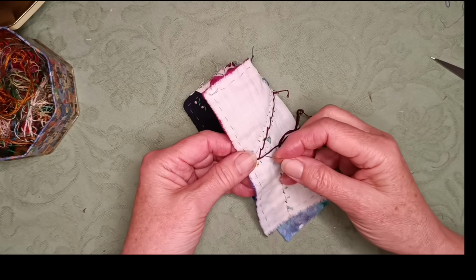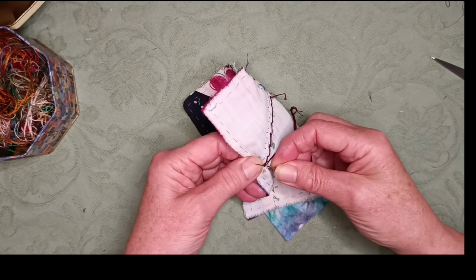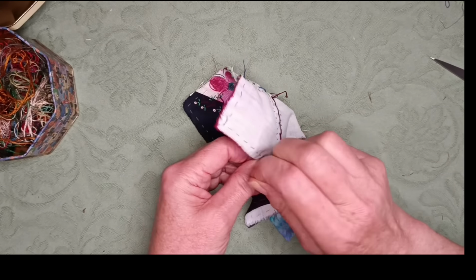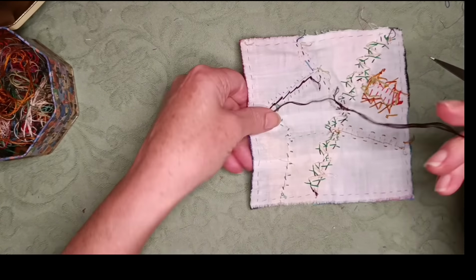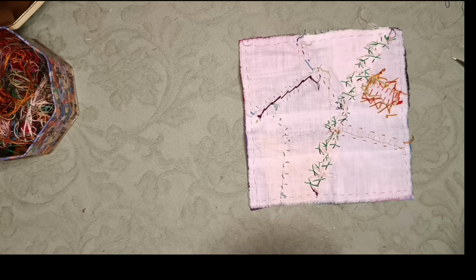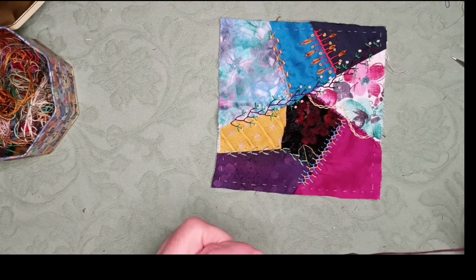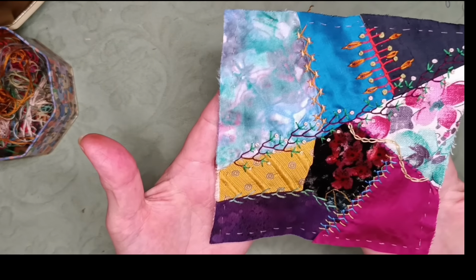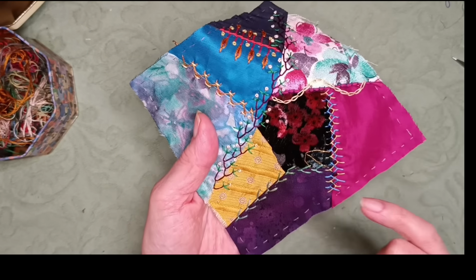Right, so that's those done. But it's not the kind of project where it has a start and a finish, really. It's finished when you think it's finished. And I suppose that's the same with all kinds of the sort of stitching that I do. Even when I'm doing just running stitch one way and the other, I might go back in between the lines and put more running stitch in. It depends on my mood. It's the same thing. Okay, so that now has got its knots.